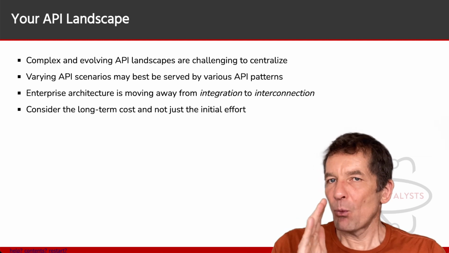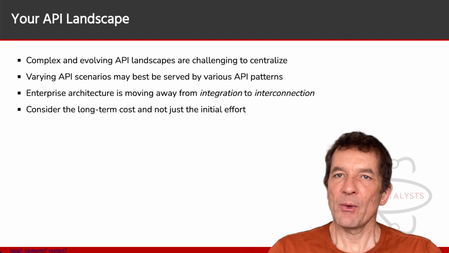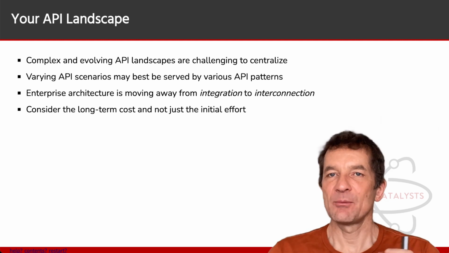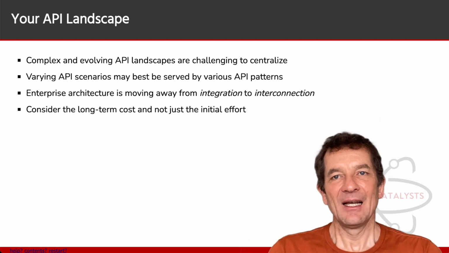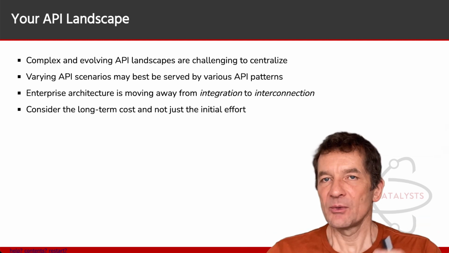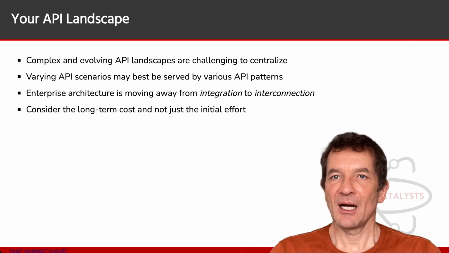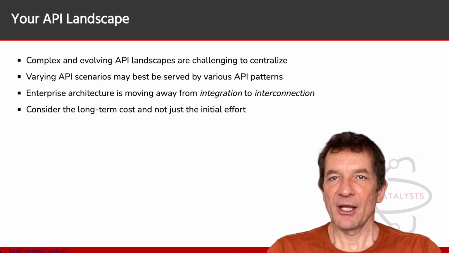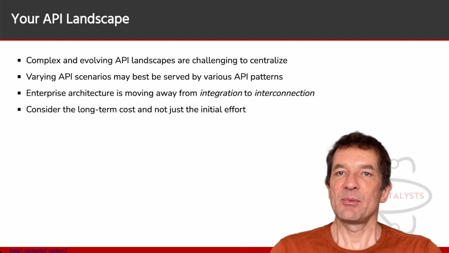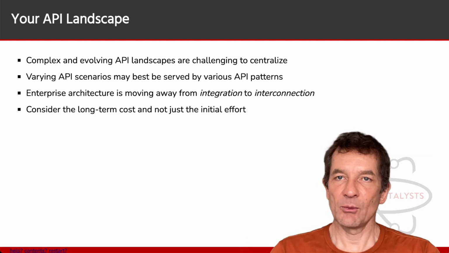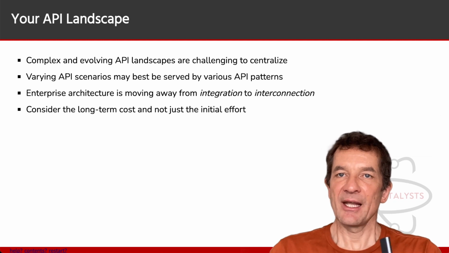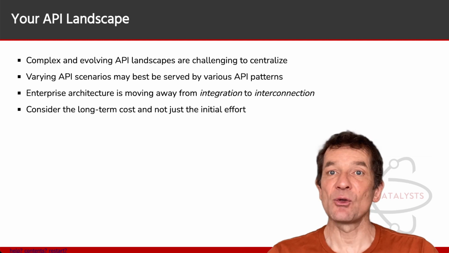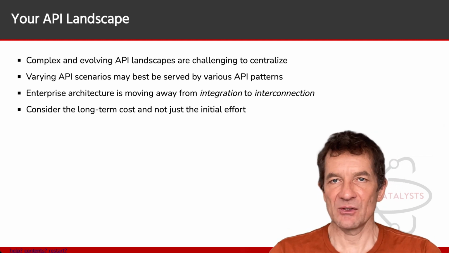GraphQL kind of walks an edge here. And the question always is, if you build a GraphQL API, how many things, so to speak, do you hide behind that API? The more things you hide, the harder it will become to evolve that API, to operate it in a resilient way, and to make sure that over time, this API doesn't become a bottleneck when you want to change things and you want to change the way your IT landscape works and can adapt to, for example, changing ways your business wants to operate.